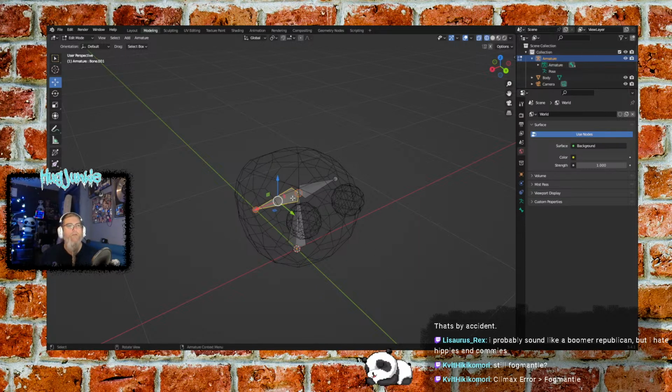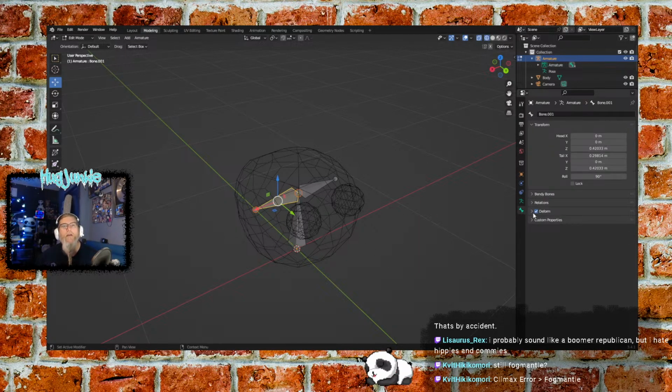Now what I want to do now, we go to here. So we name this bone. Rather than being called bone, let's call this body.